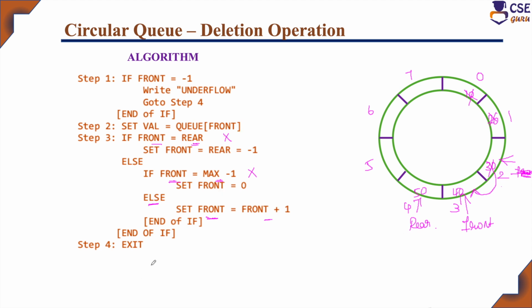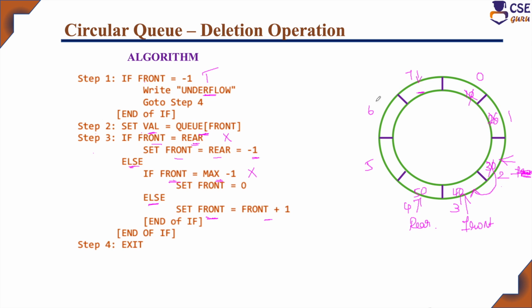Okay, so these three are the basic conditions. First, you are checking for empty circular queue. If the condition is true, just return underflow message and exit. Otherwise, the front pointer, what is the value? Just consider it. This is for printing the element you have deleted. Just consider the front pointer value in step 2. Third step, check if front is equal to rear. Meaning is if both are pointing to the same memory location, that is the last element you are going to delete in the circular queue. So after deleting, set front and rear pointer to -1. Meaning is you can reassume from the starting memory location.